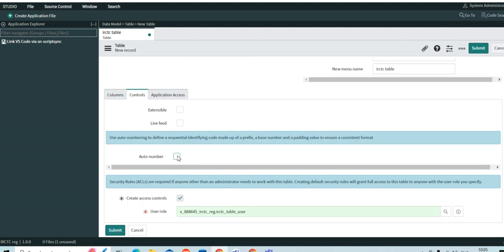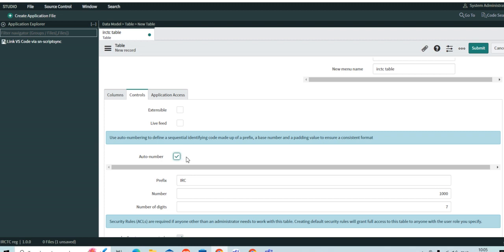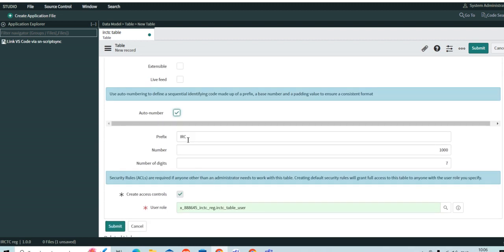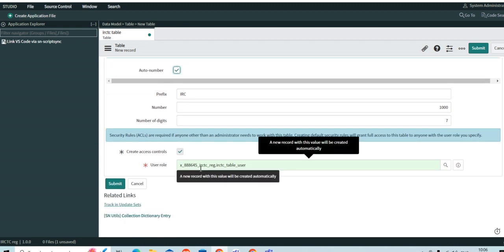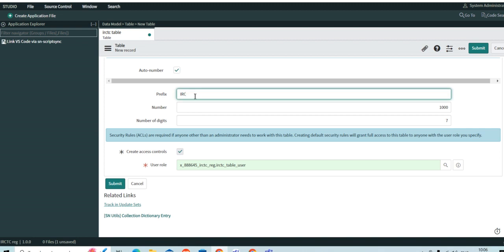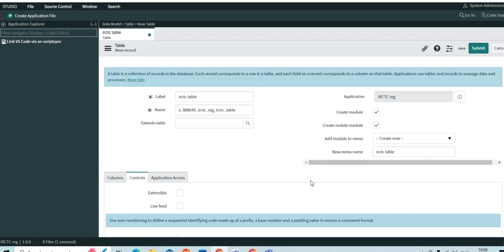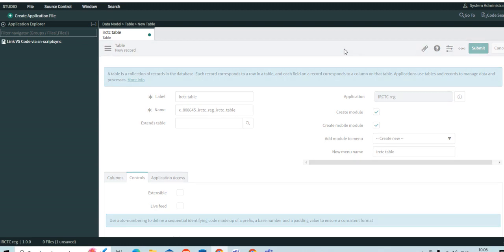In the Controls section, enable the checkbox of Auto Number, so that records start with IRCTC, or whatever it may be. If you put that, that is also fine. Then submit or save that.